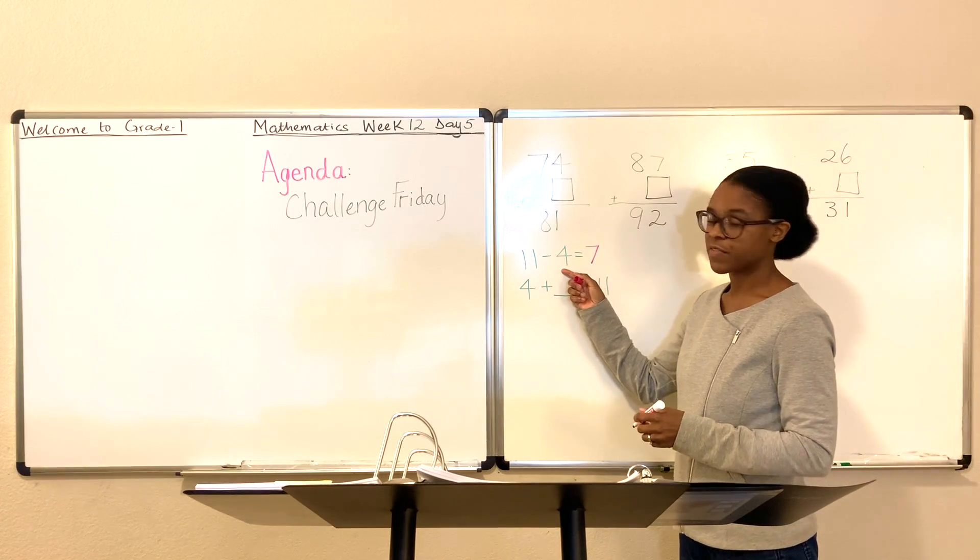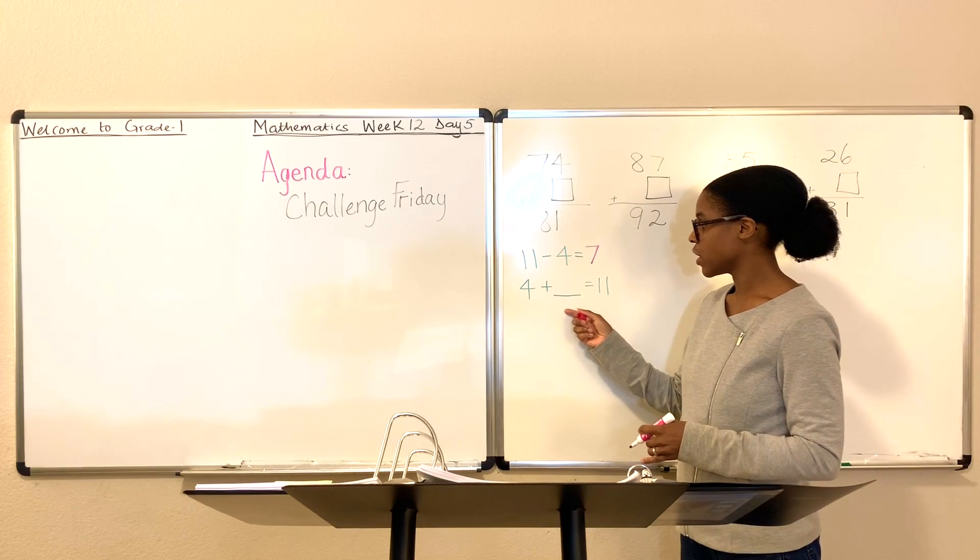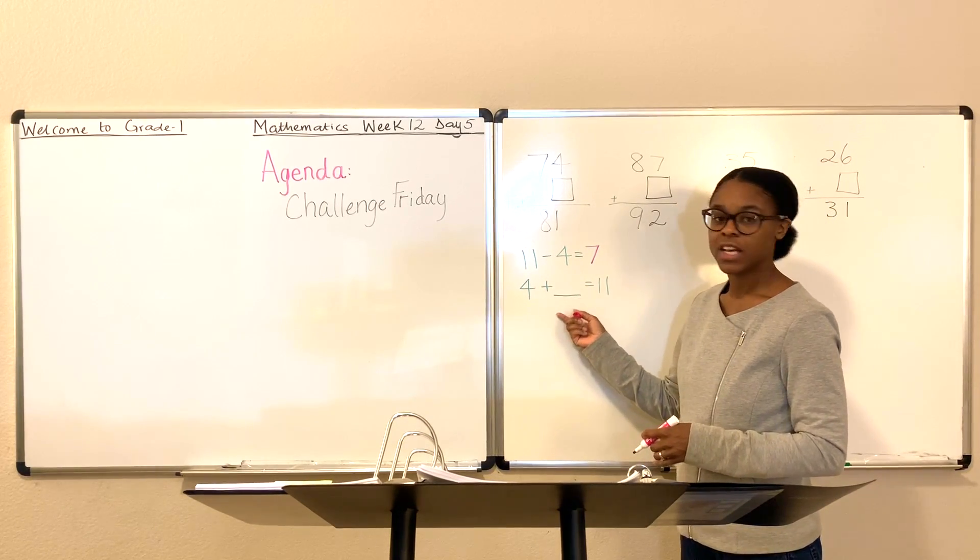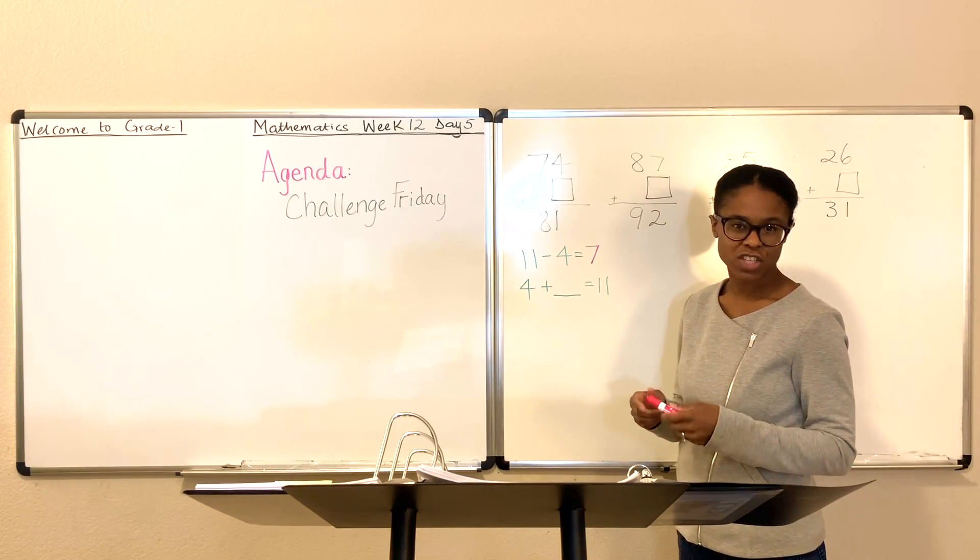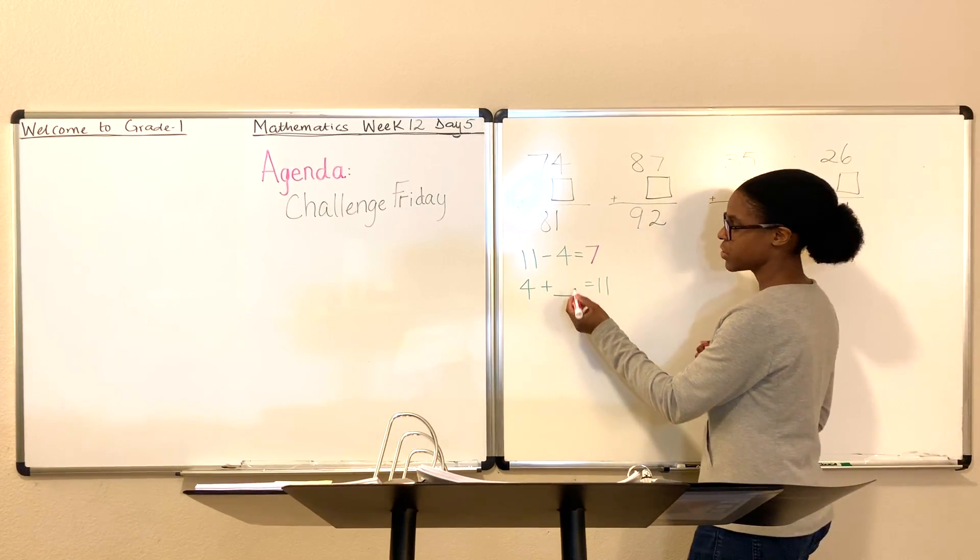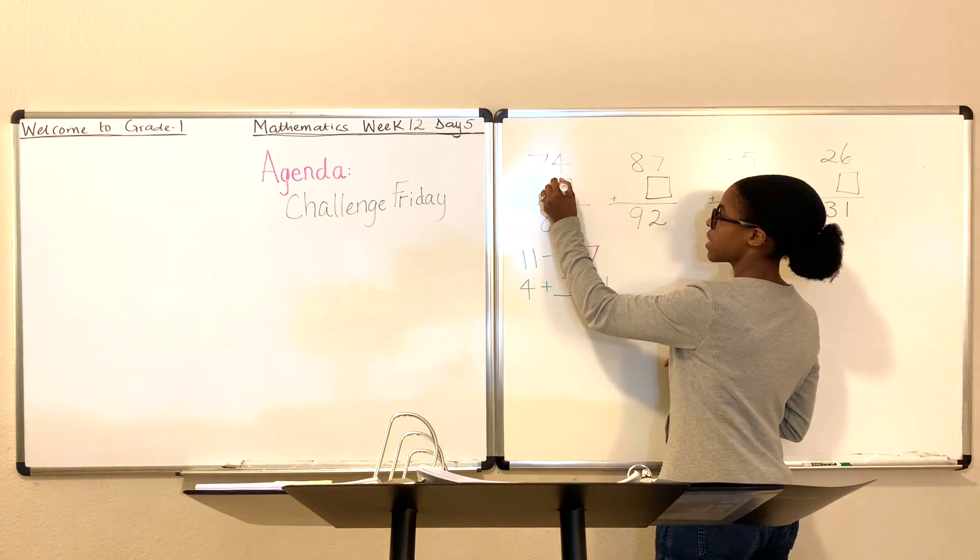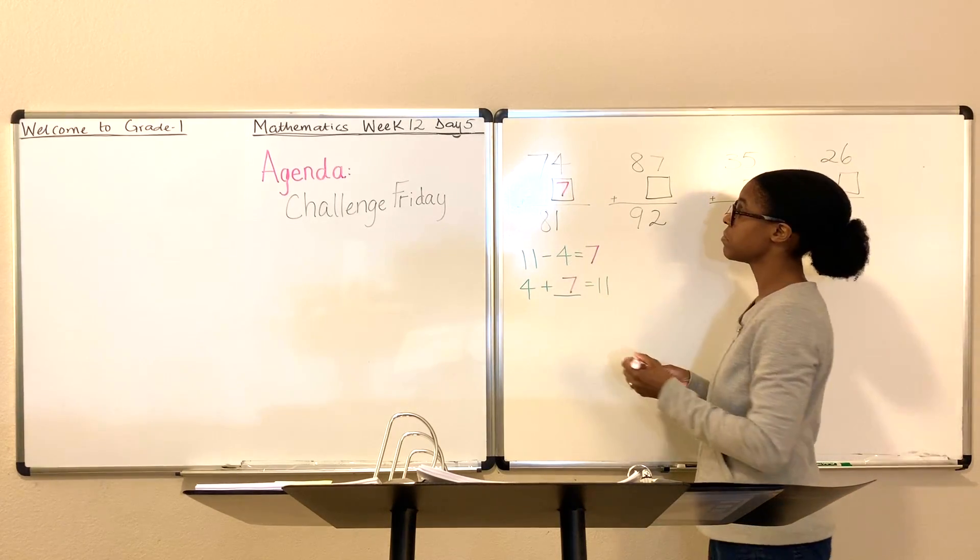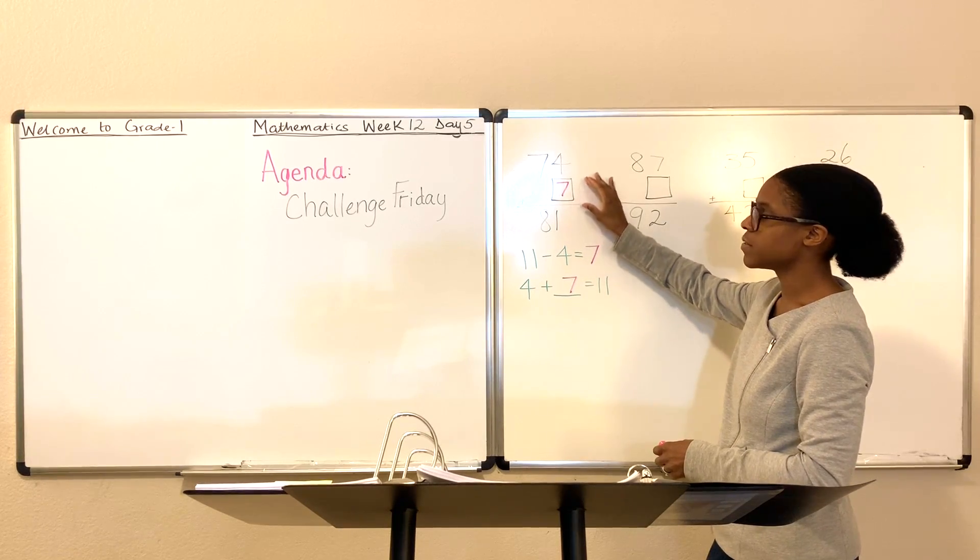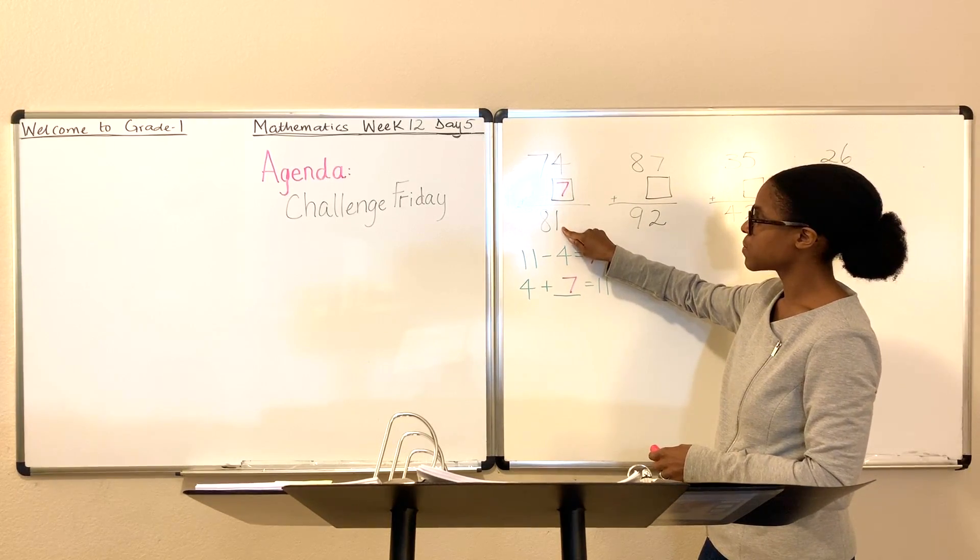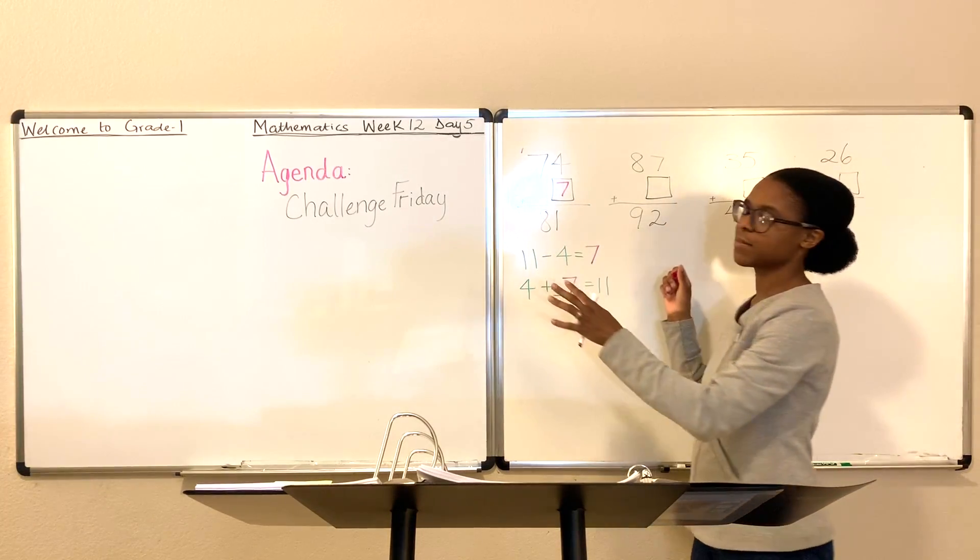Okay, now that we've done that, all you have to do is solve. What's 11 minus 4? 11 minus 4 is 7. Also, if this isn't the method you wanted to use, you can use method 2. Just add, you know, 4 plus something equals 11. And you may do some of the strategies we talked about in the past, but you can count on or do whatnot. But essentially, you're going to find that 4 plus 7 equals 11. So then, here in the box, you're just going to add 7.